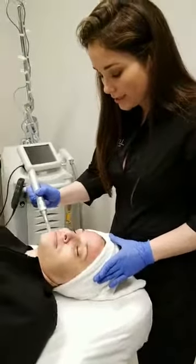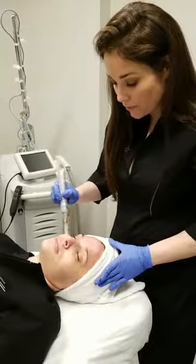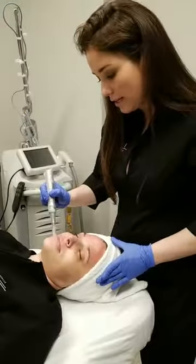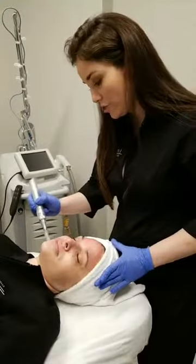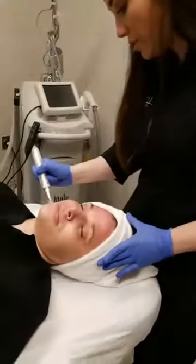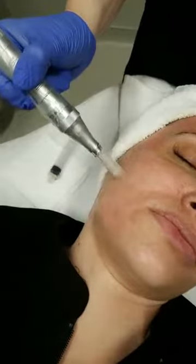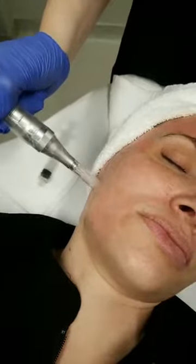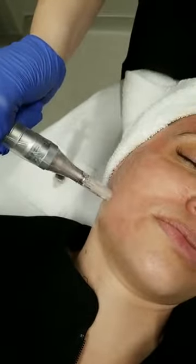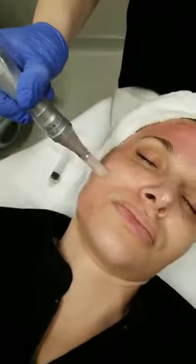It takes a few times — after my first treatment I noticed a little glow, but it was really amplified after the second. It's a snowball effect: you do one treatment, three to four weeks later you do another, and you're building double the collagen. We also use different depths for different areas — some skin is thicker. For areas with acne scars or discoloration on the cheeks we can go a lot deeper, because the bigger the injury the more collagen you stimulate. Areas like the forehead, temples, and directly under the eyes have thinner skin so we wouldn't go too deep there.